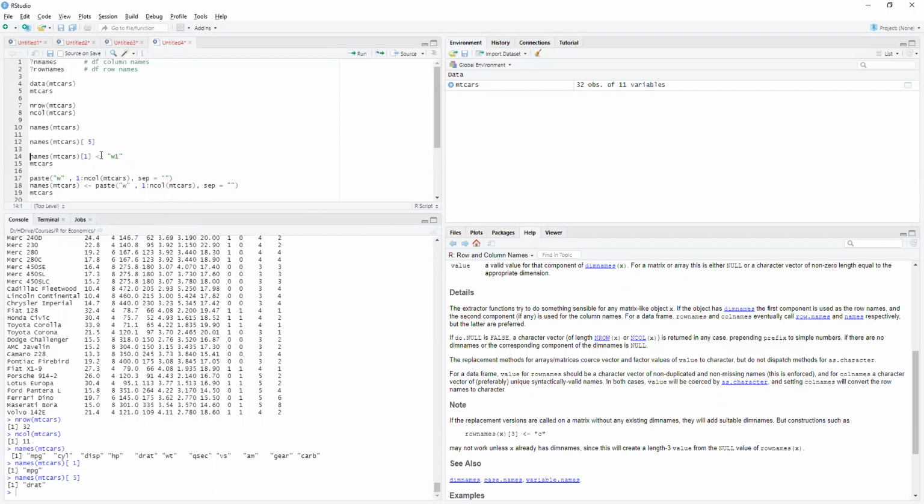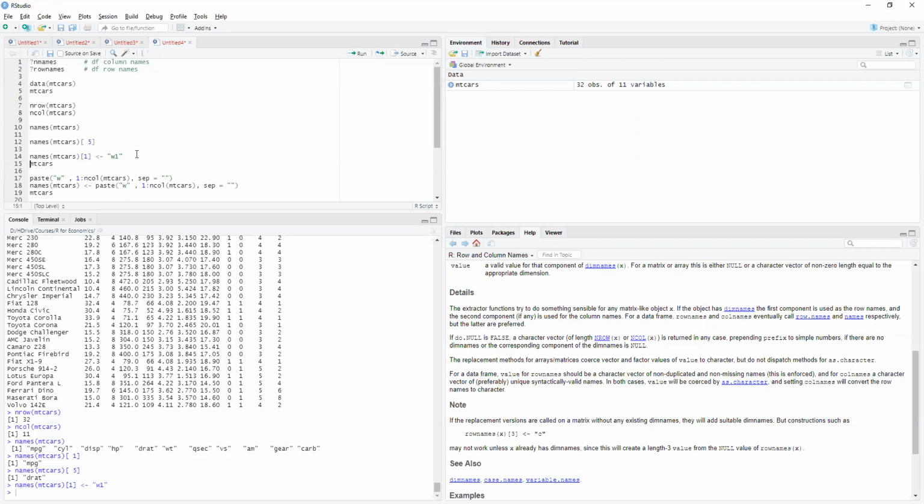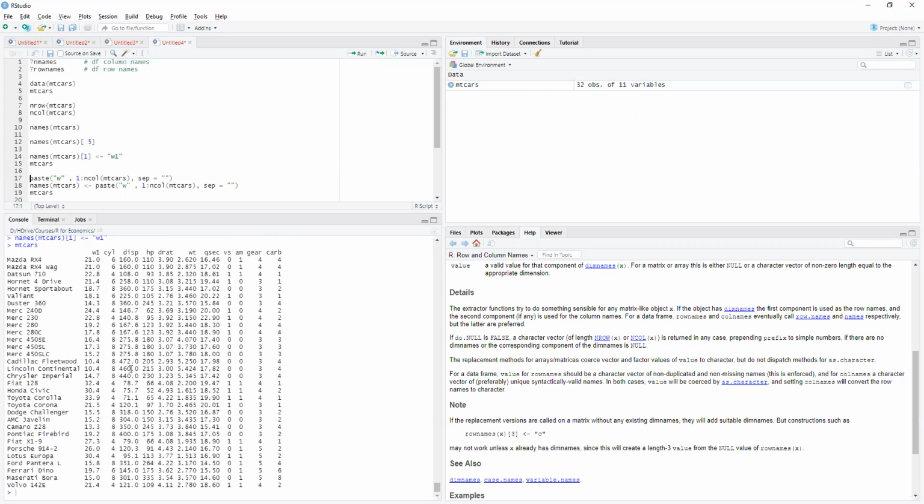Now, if I want to change the name of one of these, let's say I want to change the first one to W1, in mtcars. Now my first one, mpg, is switched to W1. Now this seems awfully tiring doing this for all of the series individually, especially if you had way more than 11, let's say 1,000, and you wanted to change the names to some kind of format like this.